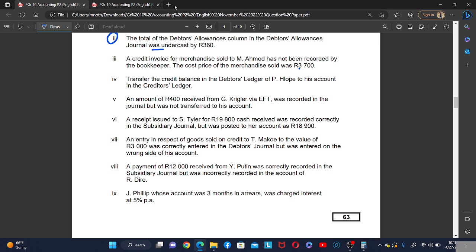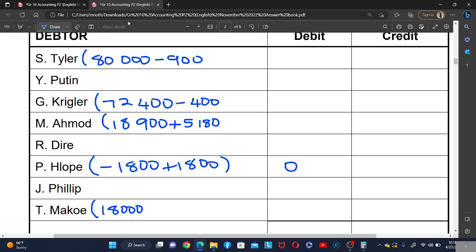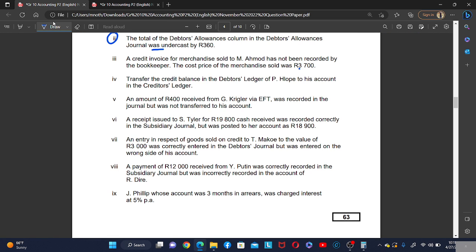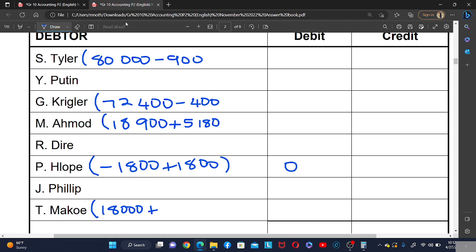So what we're going to do now is we have to come and increase his account. But now, we must increase it twice. It was entered on the wrong side of his account, meaning that it was decreased while it was supposed to be increased. So the first thing you must do is add the money that was subtracted, and then we add the money that we're supposed to add. So we are replacing the one that was subtracted, and then adding the one that we were supposed to add when we sold the goods to him on credit.